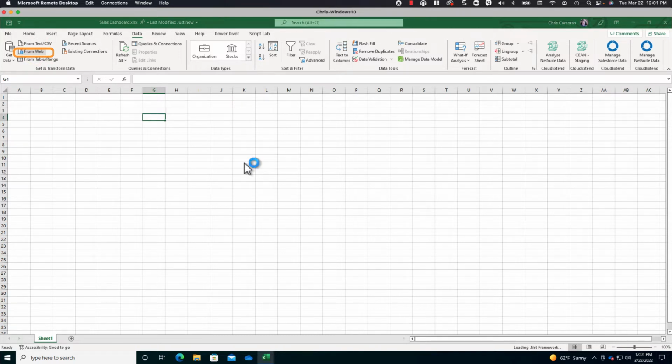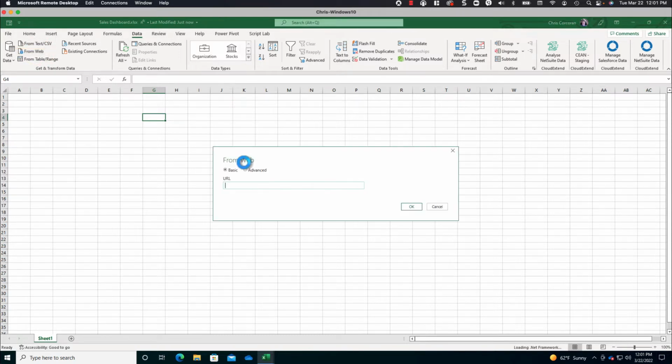And here's where we're going to save you lots of time on trying to figure out why something doesn't work. So I'm going to go ahead and paste in the URL from the previous step. I'm going to remove $web=1. If you don't do that, it's not going to work, and you'll be sitting there doing a number of Google searches. Ultimately, you'll find some articles, maybe even written by us, on how to import your data from a SharePoint file into Excel. So here we go. I'm going to click on OK.